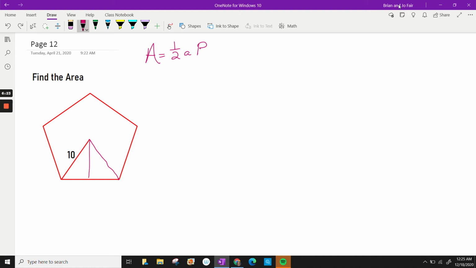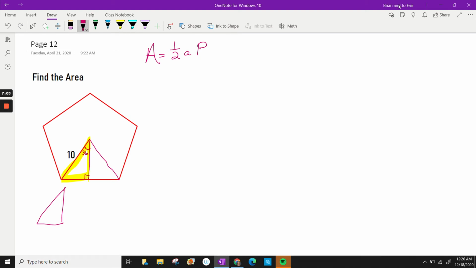When I drop the apothem, that 72 gets divided by 2, and so now what I have is a 36-degree angle. Well, if that's 36 degrees, I don't have a 30, 60, 90 or a 45, 45, 90. This is something else entirely. This is something I'm going to have to use SOHCAHTOA on because it's not a special right triangle. So let's look at what we want out of this. I'm going to take this triangle right here and redraw it down here. That's my right triangle.